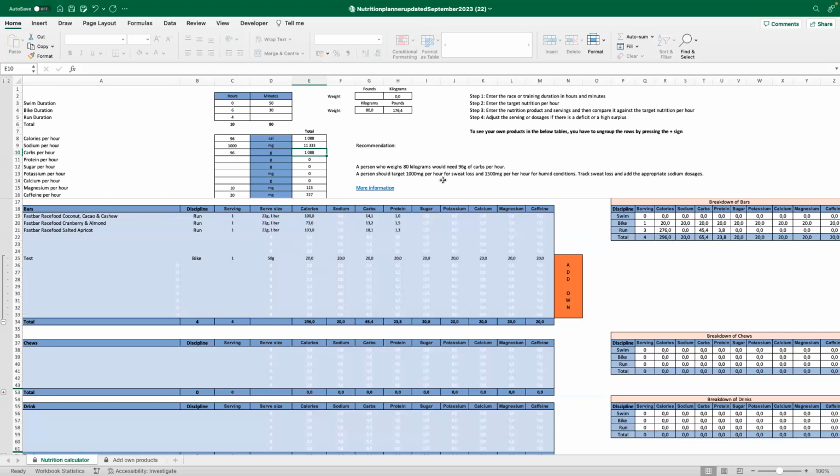Sodium, I've just put a sort of guide. A person should target 1,000 milligrams per hour, and 1,500 if it's humid or hot conditions. If you're racing in summer, as an example, you're going to have a different approach to your sodium intake.